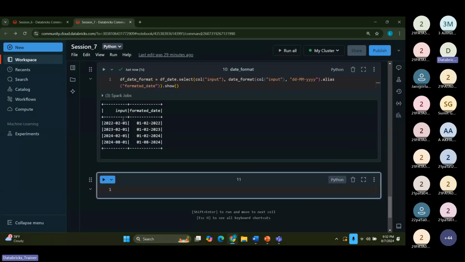So this is the input and this is the formatted date we have got. Date_format is used to format the date however we want.